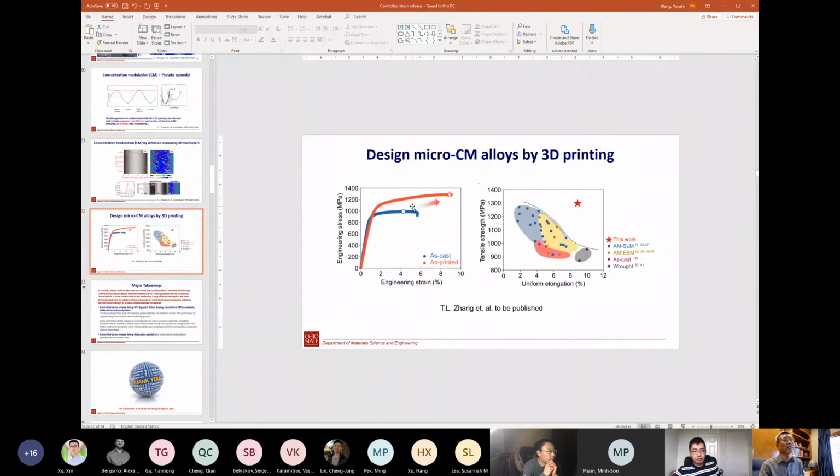Of course, you're going to have solid solution strengthening as well, and so to deconvolute each of those effects, we need some effort. So right now we are doing more detailed characterization to see the details of the deformation microstructure and try to see basically what's the dominant contribution to this high flow stress and also high uniform elongation. Yeah.